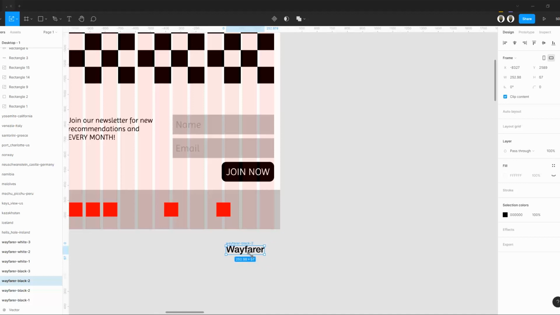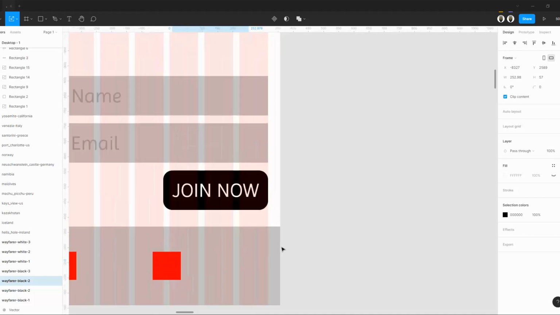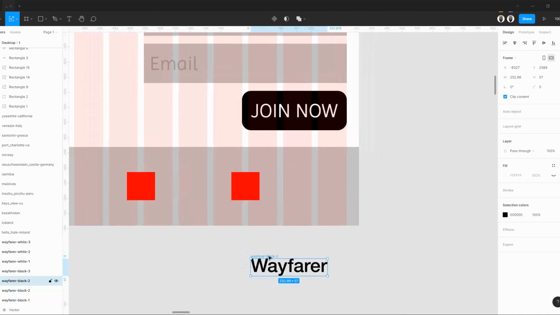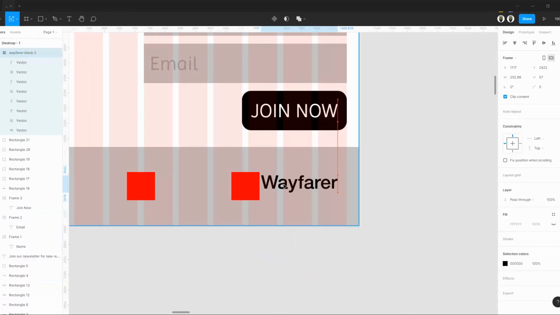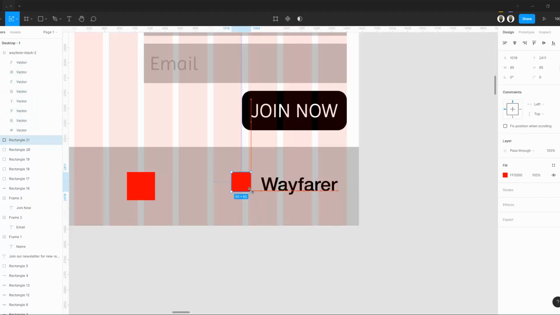And let's see. Do want it to be in the center of that. I guess this is going to be a bit smaller, you know. How about making it match up with the text itself? So it matches the top of the text, lines up with the bottom.